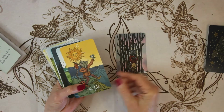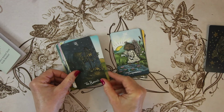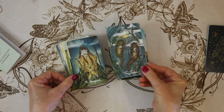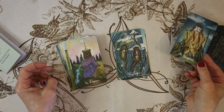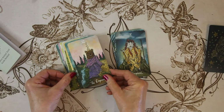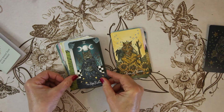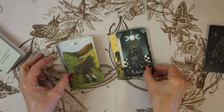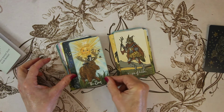I think it's beautiful, and I think that with the more vibrant colors, it would be really, really amazing. And otters. I love otters. There's the other Hierophant. Yeah, if you don't have mermaids, you gotta have otters. But as you can see, the animals are anthropomorphic. They have sort of human-y arms and legs, although not like super human-y, but they are.